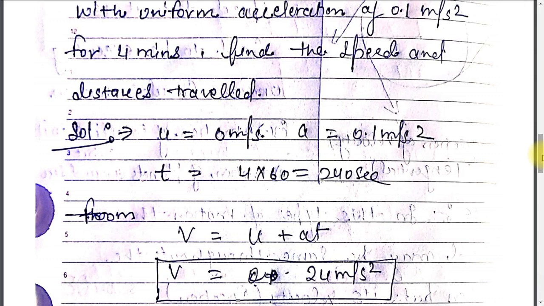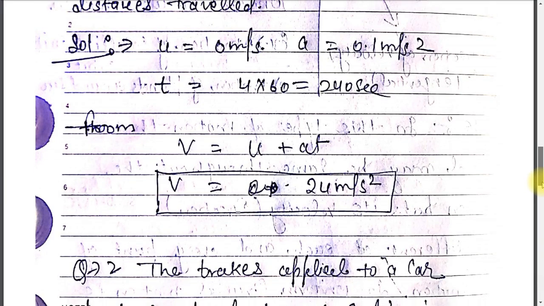So firstly we will try the first equation of motion: v equals u plus at. To apply this equation we already have these three values, so we can easily get the fourth value. If you put all the values in the equation and solve, you will get 24 meter per second only. Sorry, by mistake it is written over here as meter per second square. That is not meter per second square, that is only meter per second, because this is the unit of velocity, not of acceleration.